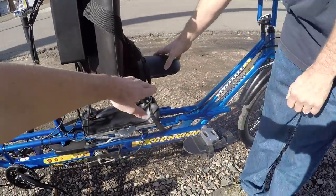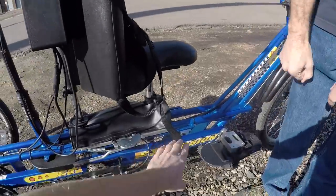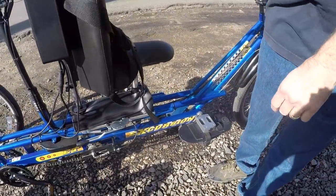So having him set up front where he gets the full 360 view, and then we're raised up a little bit over him. I was going to say, this seat's lower, so you kind of end up looking over. Exactly, and this seat adjusts up and down as well, so as he gets bigger... And it looks like it's on a track. It slides, yes, forward, backward, and up and down.